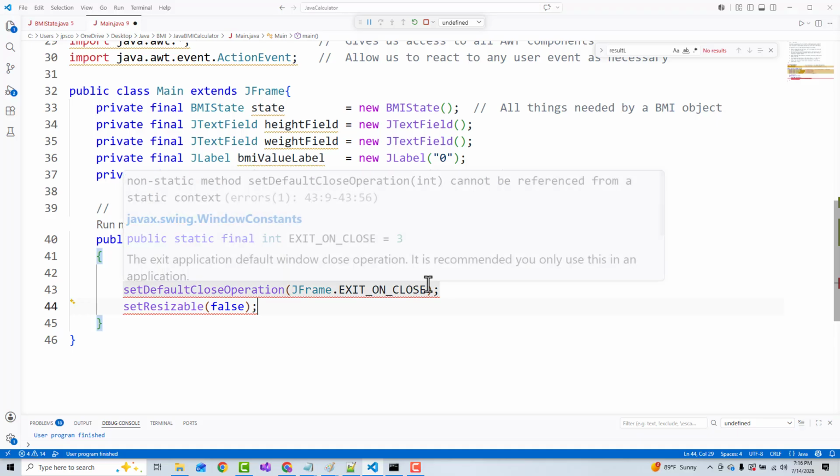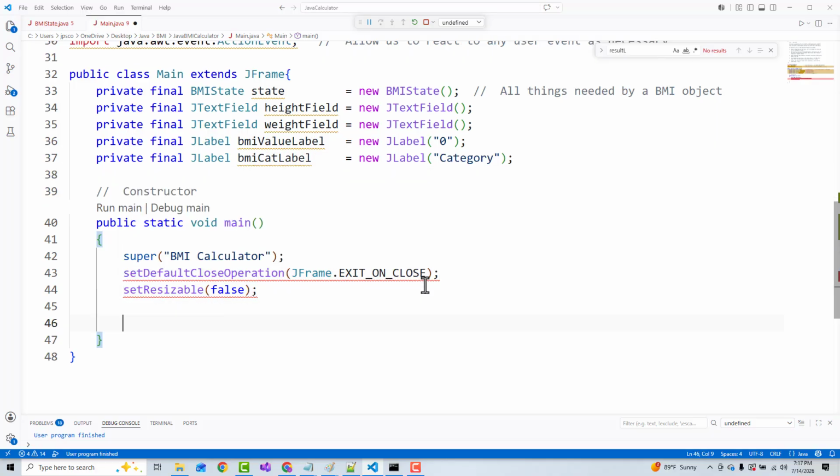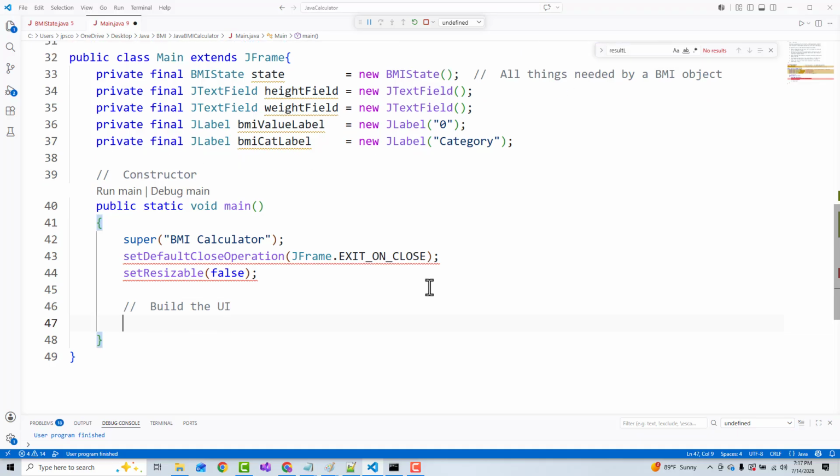Next, we want to build our user interface. So JPanel content equals build main content.